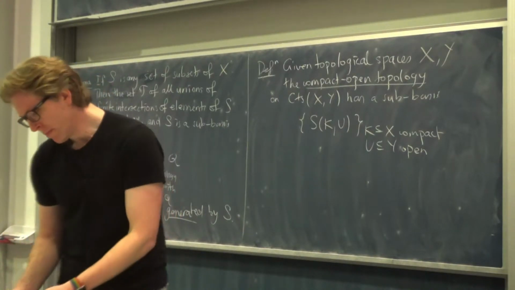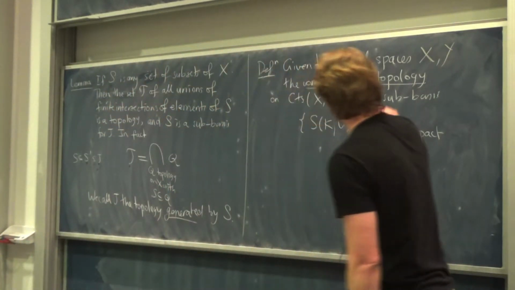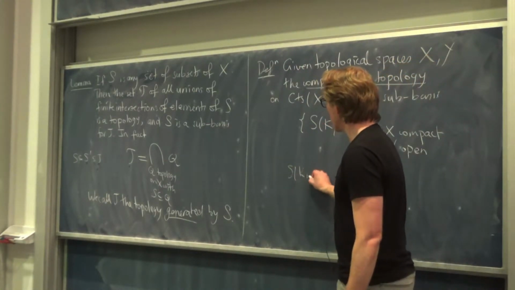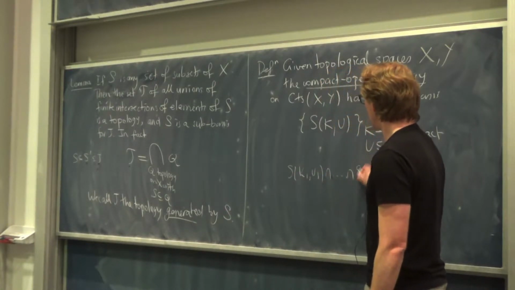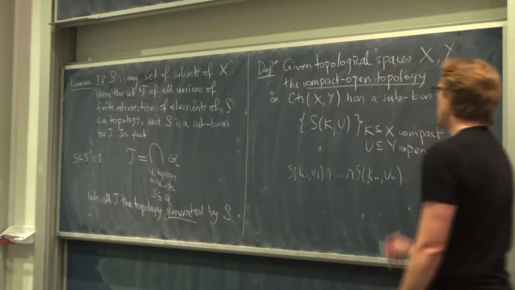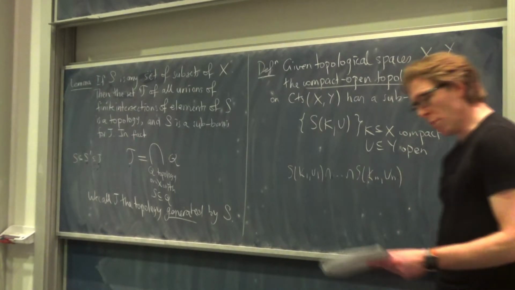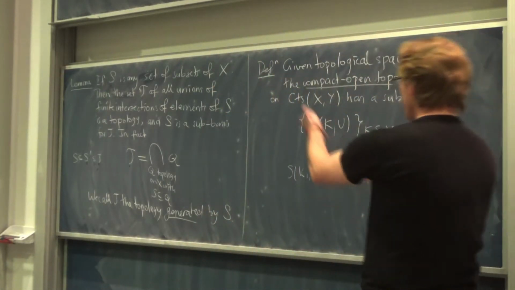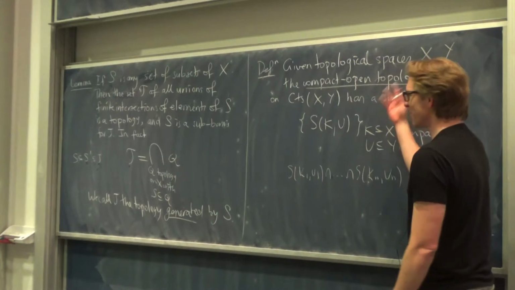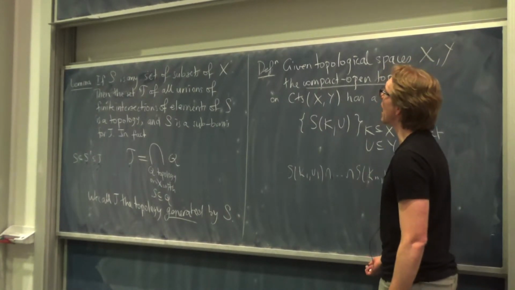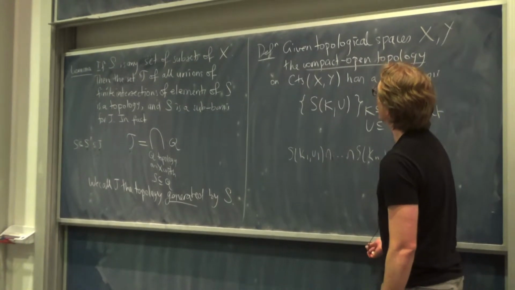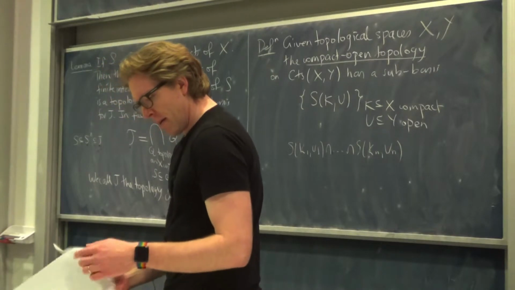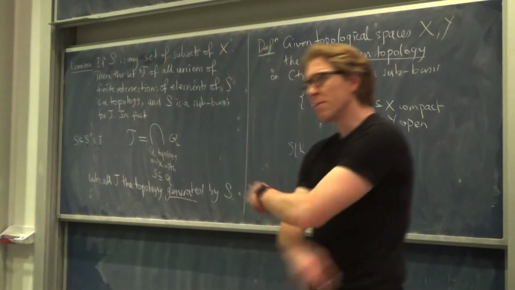Right? So, as we just described, the open sets in the compact open topology are arbitrary unions of things that look like S_{K1,U1} intersect ... intersect S_{Kn,Un} for some compact Ki and some open Ui. If I can get a topology from any collection of sets, you don't necessarily expect anything good to happen if you just pick some random sets. So the challenge is to prove that anything interesting works for this topology. Any questions so far?